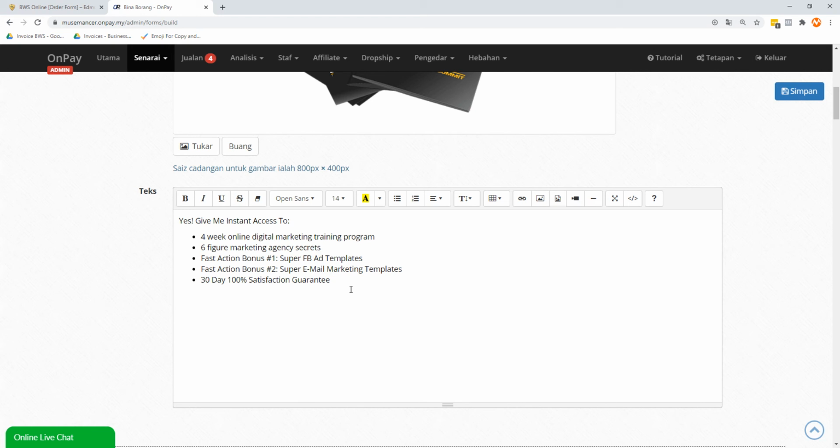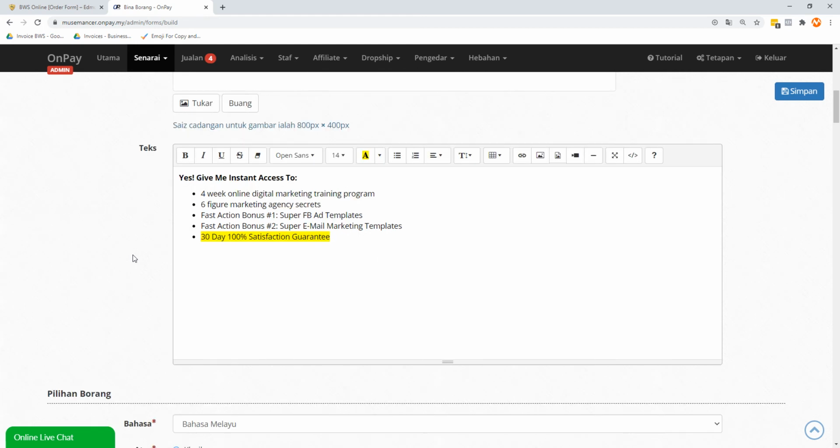Now, can I make it more fancy? Yes. And there are actually people that practically use this part as a main sales page, and they're successful in selling that. So if you want to have your own offer without having your own website or hosting, this is actually a very viable option. You can add pictures, highlight words, bold words, increase the font size, and things like that. This is quite interesting, but I'm not going to spend too much time doing it. I'm just showing you a simple example of what this is capable of, so I'm going to leave it be.